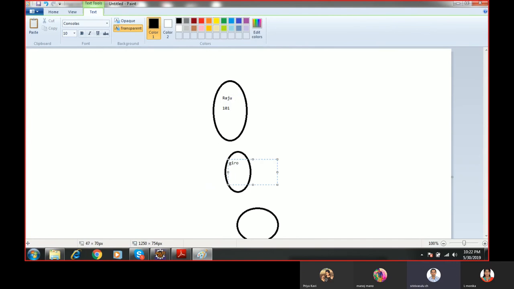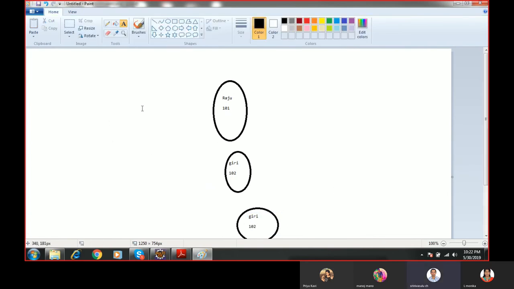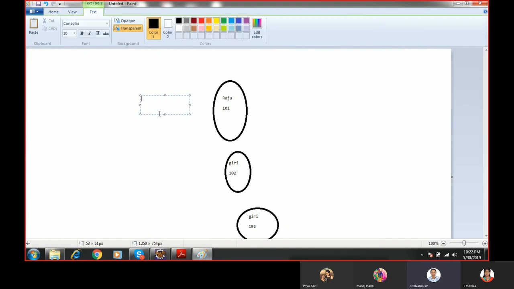S2, S3. Now here we have the object. Here we have the object. And here we have the object.